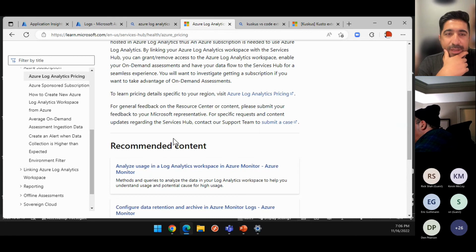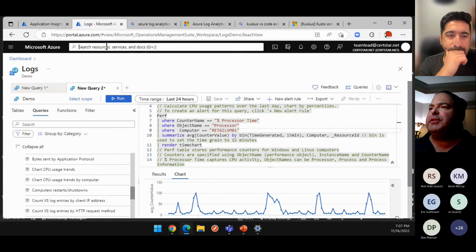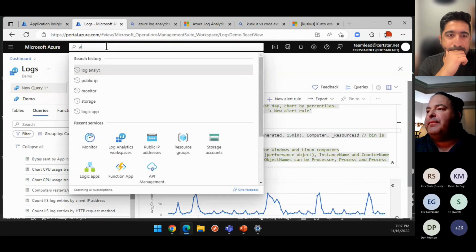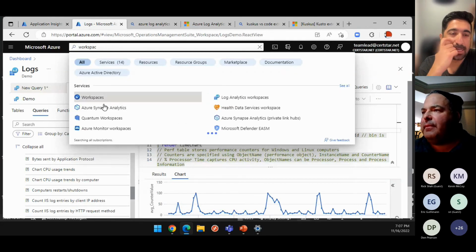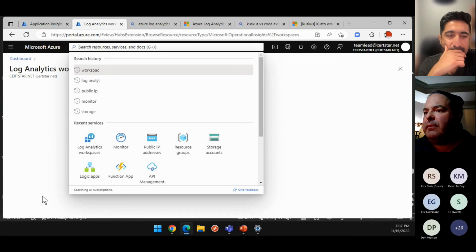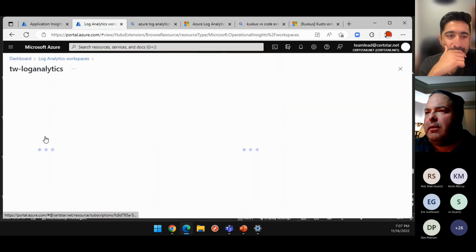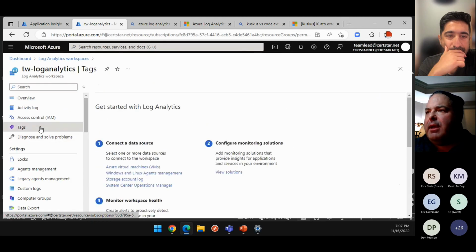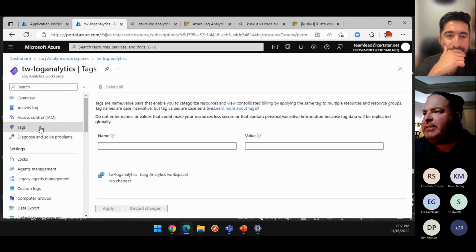So can you tag a Log Analytics workspace, Tim? Does it support taxonomic tags? I don't know. I think it does support it. We should be able to tag that. Yeah, it looks like it supports taxonomic tags.